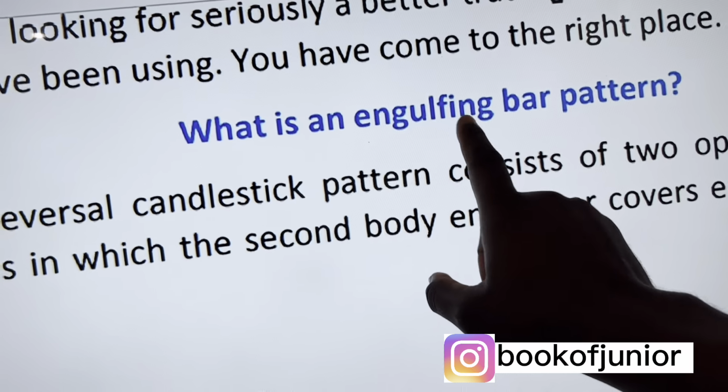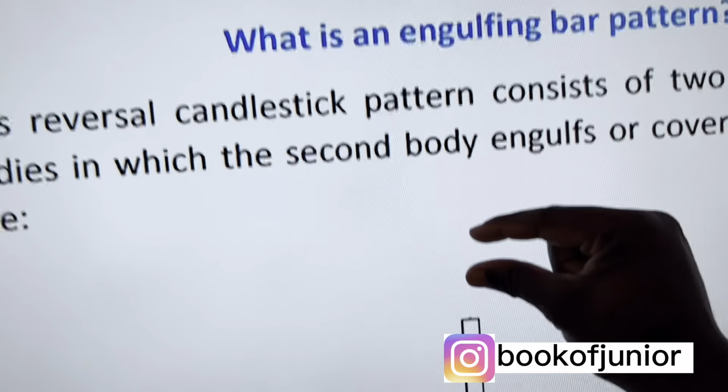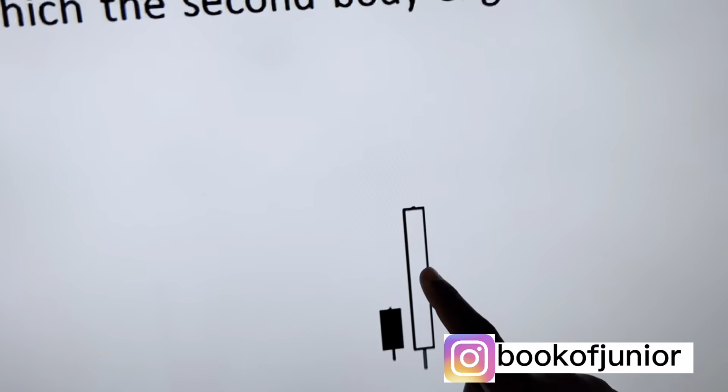So traders, the 5-minute strategy is going to rotate around the engulfing bar pattern. This is a very strong pattern and it's all about price action. The word engulfing means something: we have to have something small like this and something big. Whenever we see this pattern, guys, we can take a very quick scalp trade on our 5-minute time frame, and also on the 30-minute time frame, even on the 1-hour time frame.